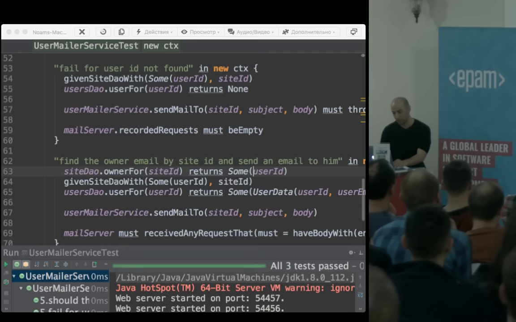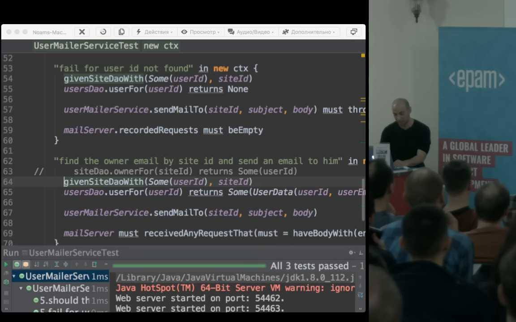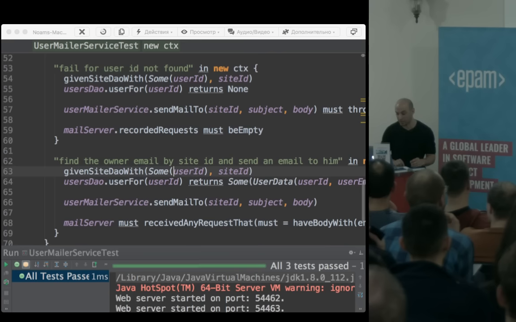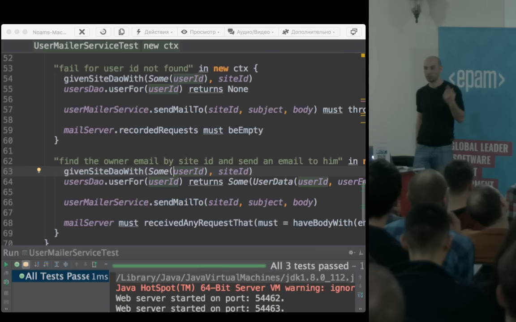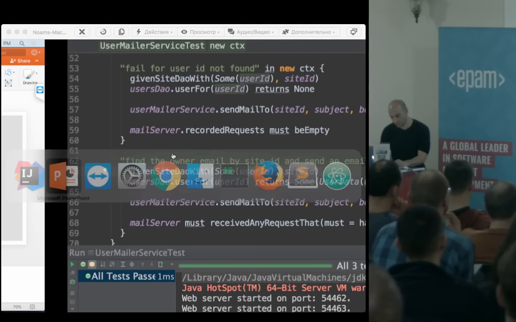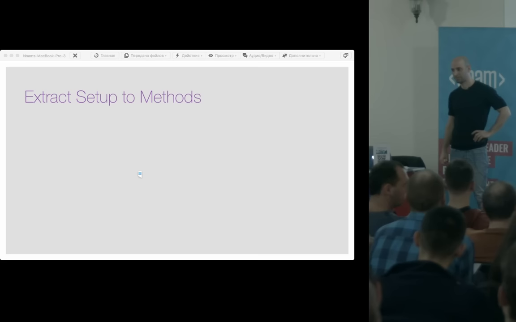And by the way, another thing that we can do that is very useful for us is, for example, this behavior is repeating on the last third test that we have, so we can now reduce the duplication between them and have just one place that defines that specific behavior. That gives us a lot of flexibility later on when we'll try to update that behavior. Like, for example, if the contract between a site and a user ID connection is being changed, I need to change it just in one place.